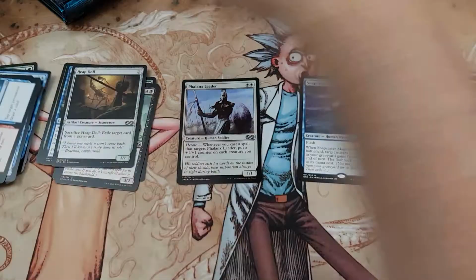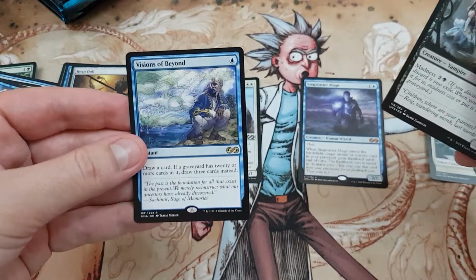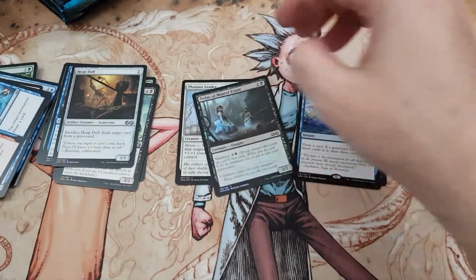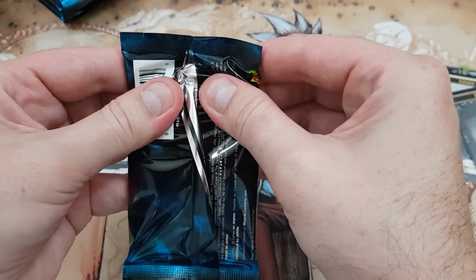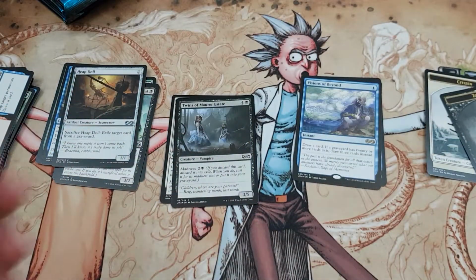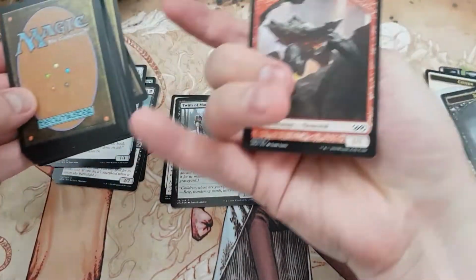I'll go pretty quick through the commons and uncommons. Turns and then Visions of Beyond. Not bad. Yeah. I wonder if this thing still works. Oh, you can't. It's quite tight now. That's weird, but I like to use my teeth. I find you get a better grip on the thing.